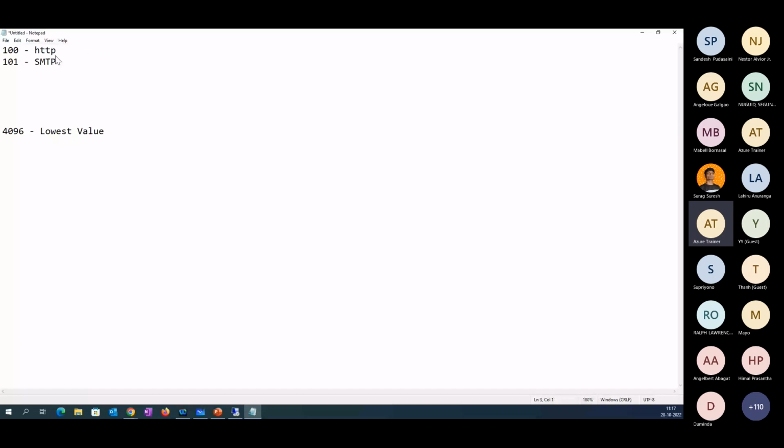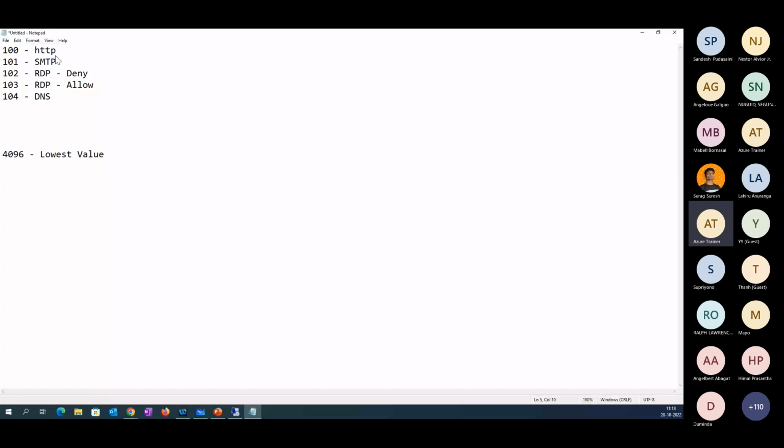Now 102 is configured where RDP is denied. 103 is RDP again, configured as allow. And 104 is configured for another protocol, DNS.